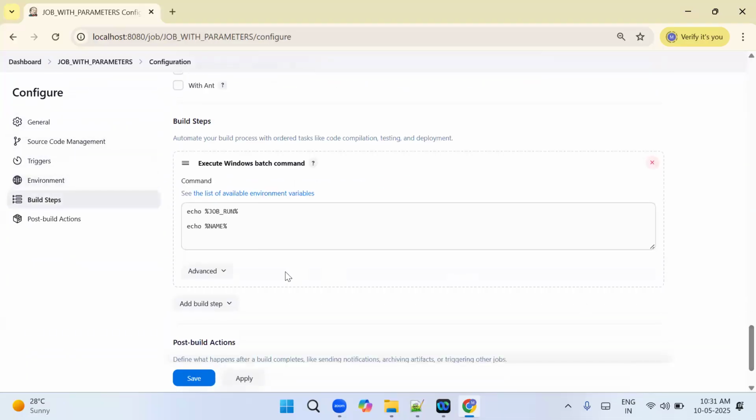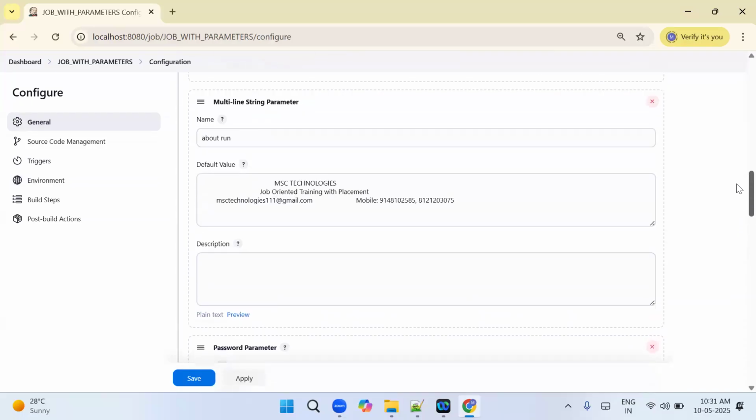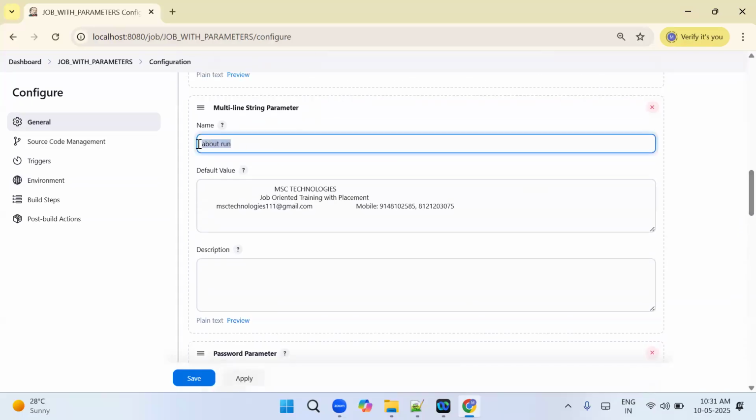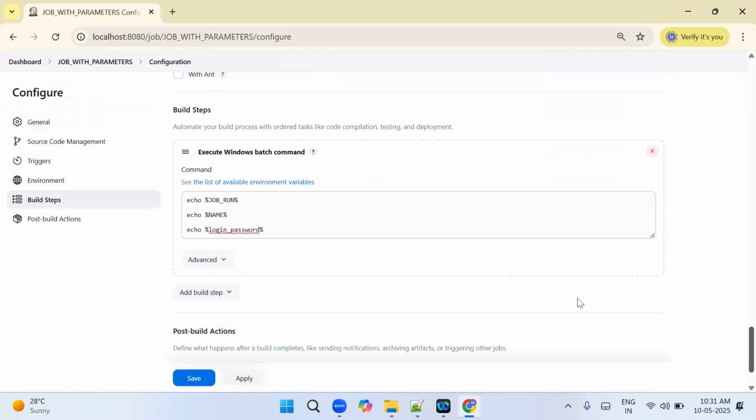Here, echo is something you can consider as a function or keyword which we use to print any value. Login password also done. About run, we'll see. About run, we can provide values in multiple lines.